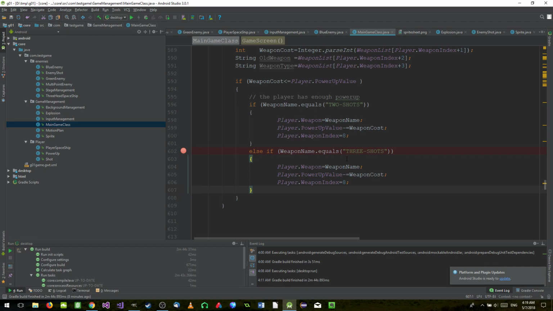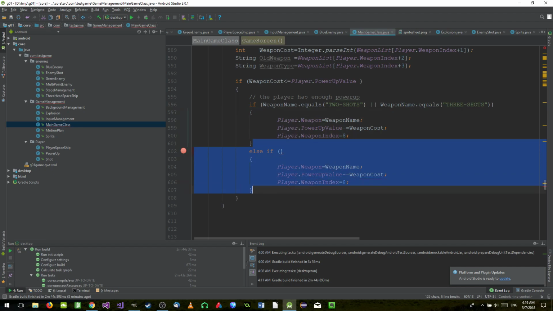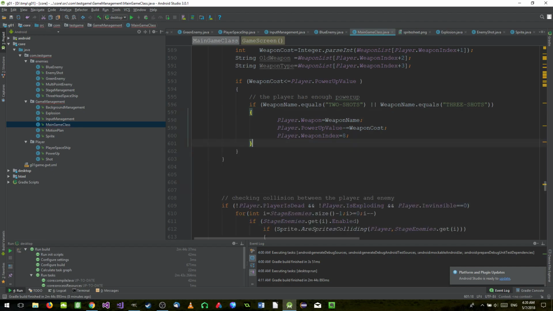However, for other weapons, I might need to add other if statements. Maybe later on I will merge all these. Well, actually I could merge these two into a single if statement, right? So if it is like that or like that, then just do the following and that's it. And basically this is all the code needed.